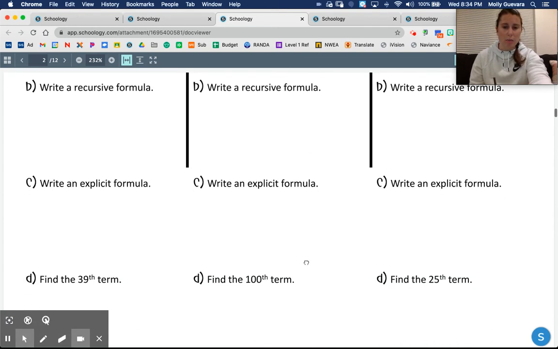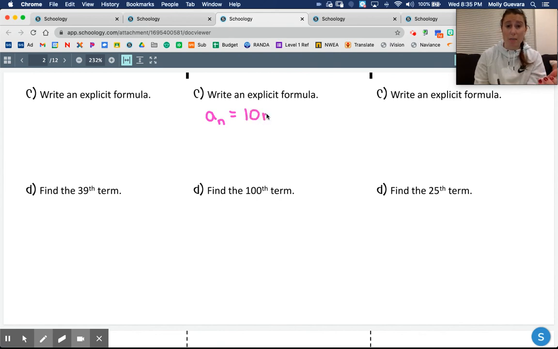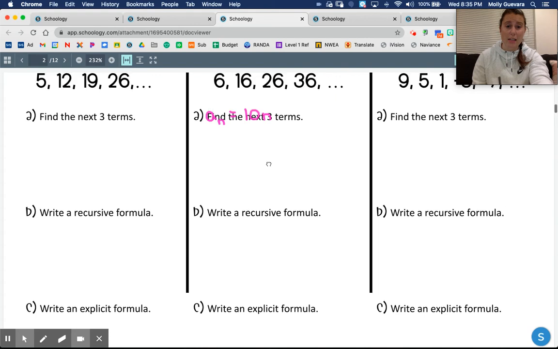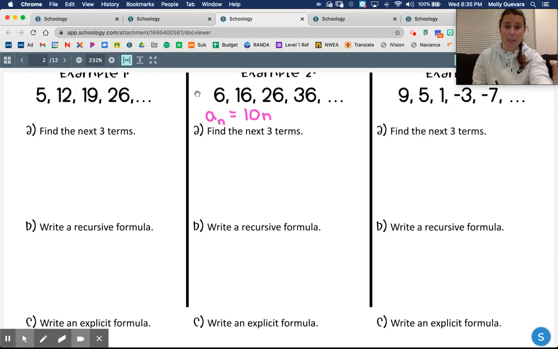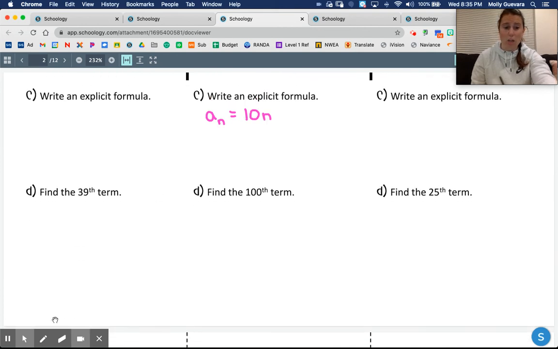Now let's look at the explicit formula. The explicit formula says, whatever term in the sequence I'm looking at, a sub n, is equal to my common difference, which is 10, times n, and then your 0th term. So again, scroll up, let's look. That is this number out here, right? The 0th term. So if I subtract 10, I get negative 4. So that's going to be my 0th term.